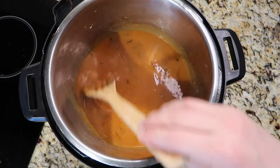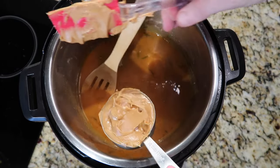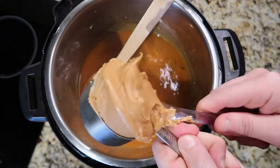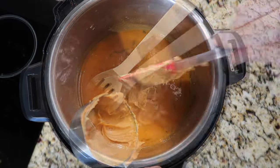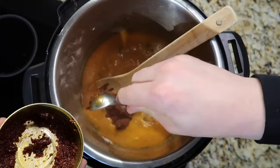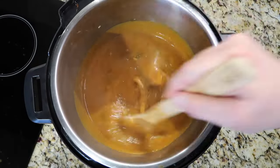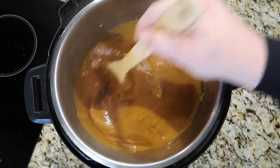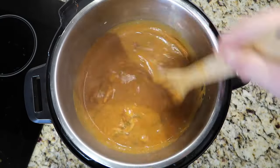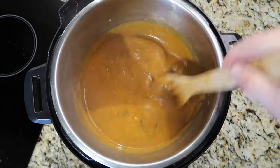Now, it wouldn't be a satay sauce if we didn't have a key ingredient, and that is going to be peanut butter. And I am adding 1/2 cup of peanut butter. You can use chunky, you can use creamy, whatever you want. And I also wanna add in the remainder of my Massaman curry paste, the other 2 tablespoons. Okay, and now I'm gonna just stir that up until my peanut butter and the Massaman curry gets nice and melded into our satay sauce, which is gonna be this beautiful, delightful, thick, rich sauce.